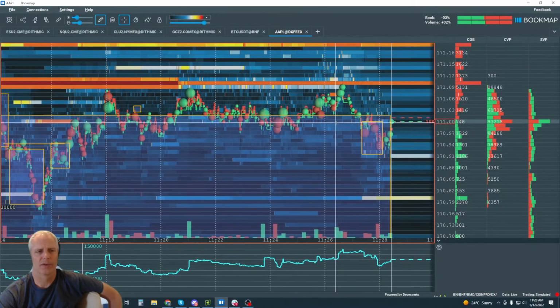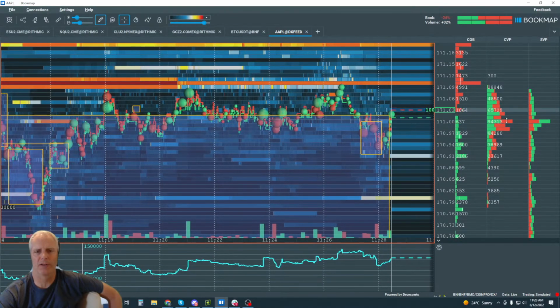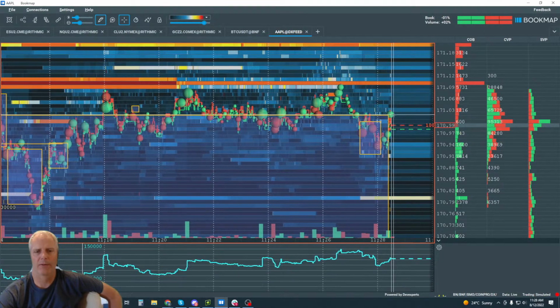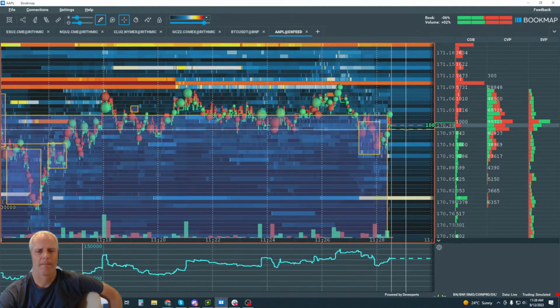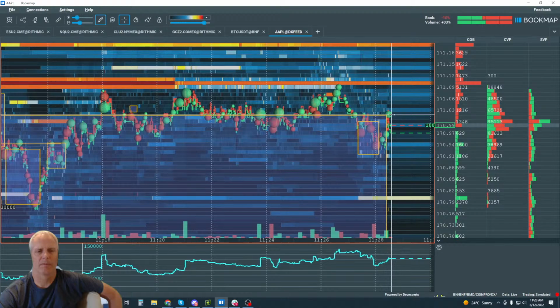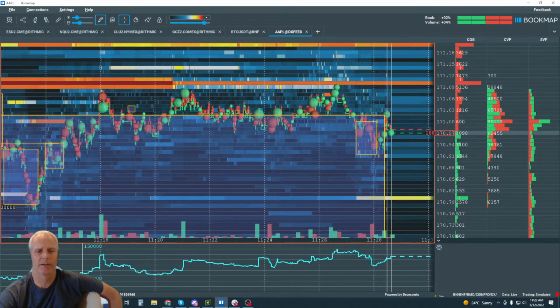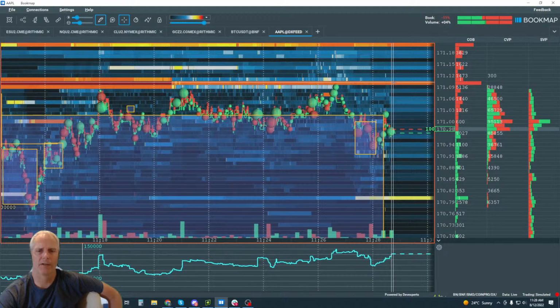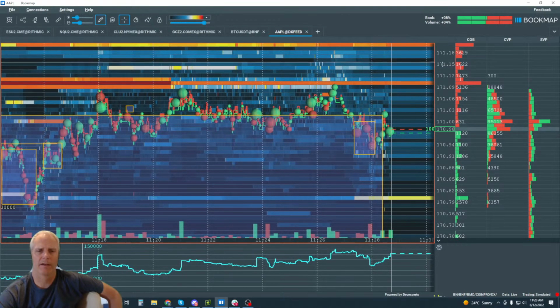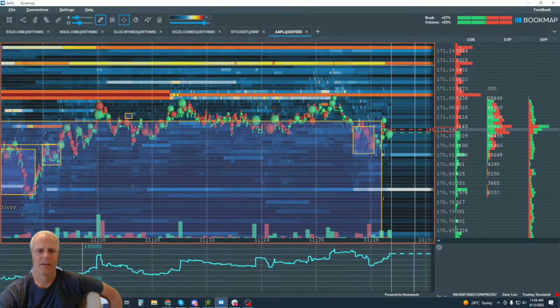Okay, point of control is kind of shifted in this whole zone in here. It's right here, and here are buyers right now. Okay, so we want to see them above this. We want to see them continue now, and then we'll get back up into here at 10 and maybe higher.